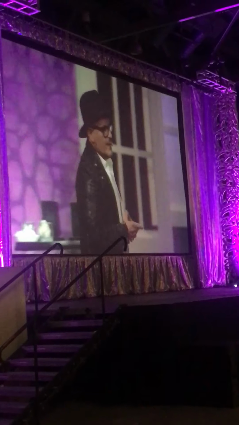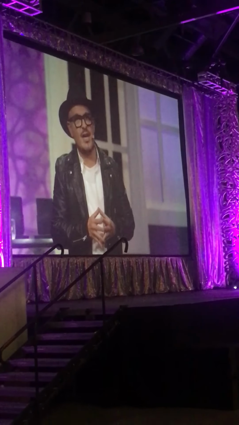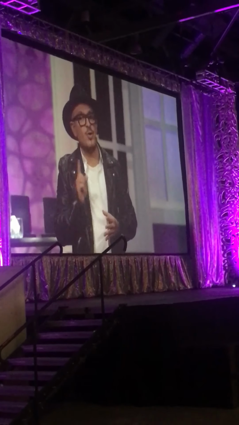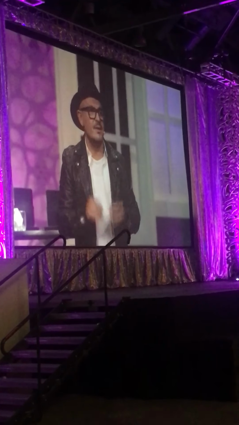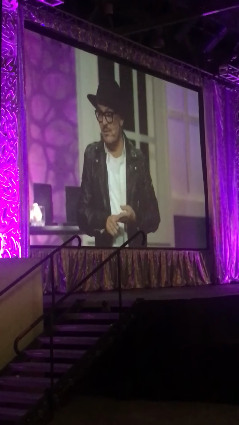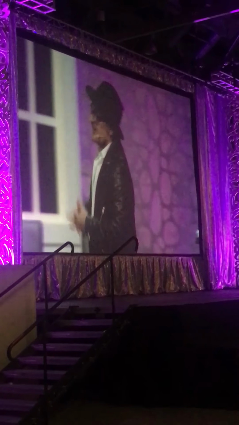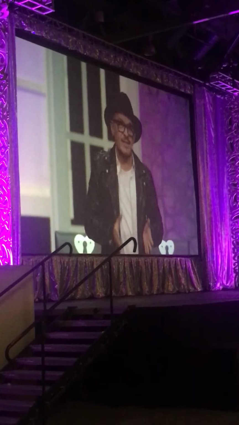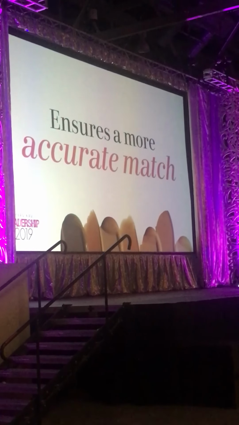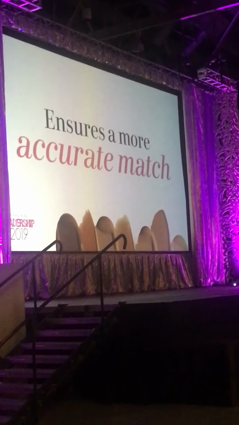The reason for this is that it's possible to be wearing a foundation that is the correct shade, but the incorrect undertone. That can result in washed out, ashy, or sallow looking skin. We don't want that, right? No sallow looking skin. So now you have a great reason to pick up the phone, to email, or to reach out to your customers and rematch them.